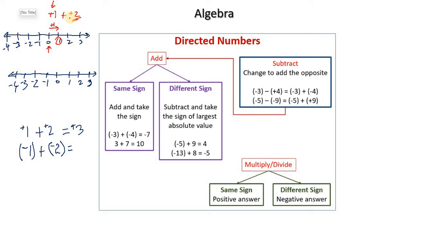This 1 is different from this 2. So we follow the instruction of the positive 1, which means 1 to the right. Now we need to follow the instruction of the positive 2, which means how many to the right? 2. Sorry, you have to go back to 0. That's okay. 2 to the right means wherever we left off from positive 1, we're going to move 2 to the right. And so we land at what?